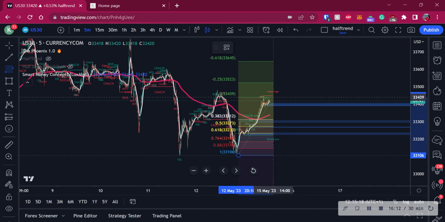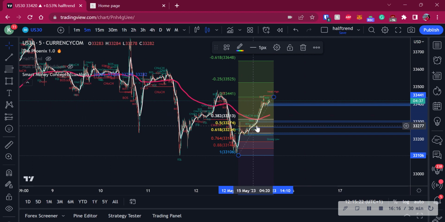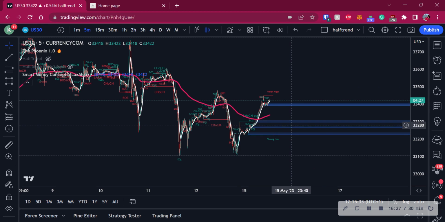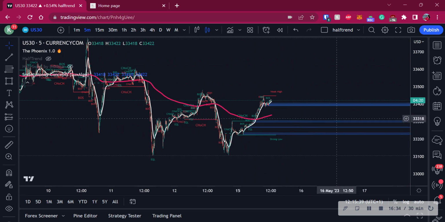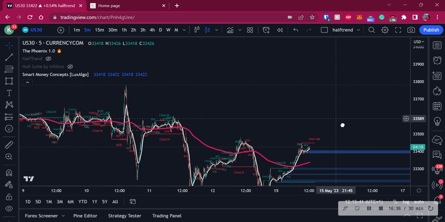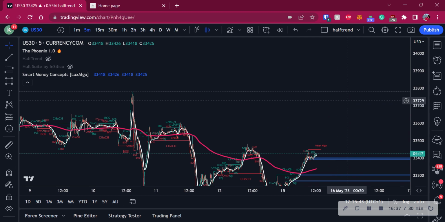Hold on, guys. Let me just see what this will look like. Yeah, so if price does come back to retrace to 0.3 or 0.5, which are the zones here, where you've got a buy side and sell side, and also there's the golden zone, which is 0.618, the third zone here, and then it rejects all of this, then we know that we are pushing to the upside. So as of now, it possibly could come down to touch the buy side liquidity before it goes totally up. Like I said, there's a whole lot of liquidity to be grabbed at the top.